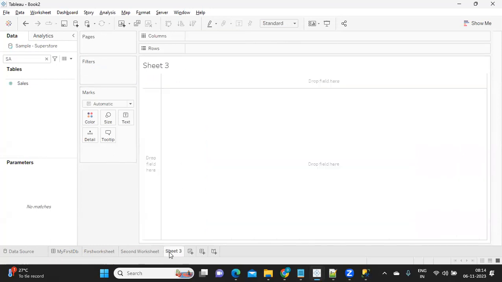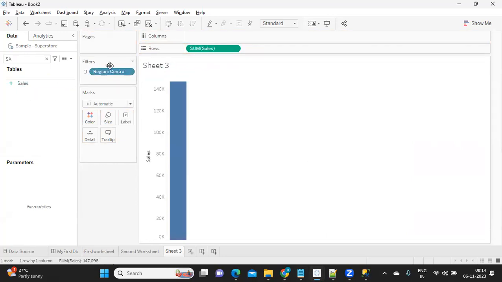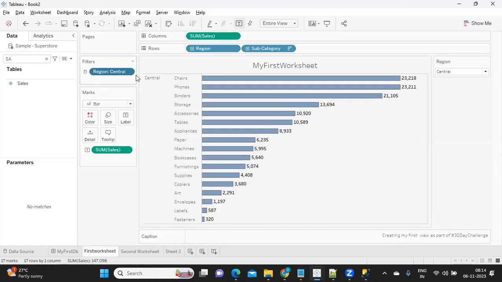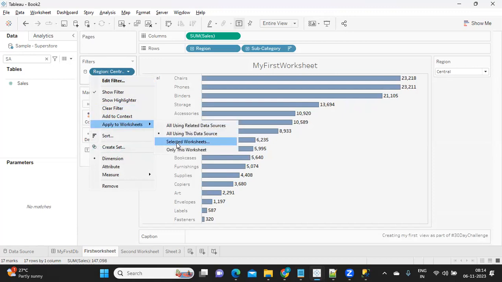But when I go to a new worksheet and try to create something new, automatically it is adding that filter again, because it is identifying that this worksheet is again using sample superstore to create a new visualization. Whereas if you are using selected worksheets, then manually we need to select. Again, the option is up to you.